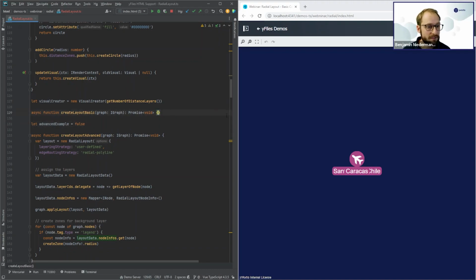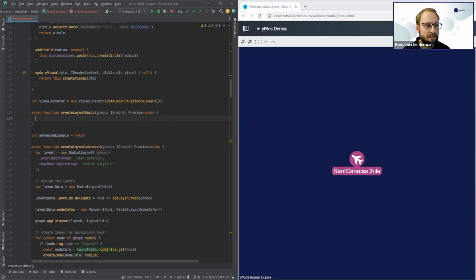What we have here is this method createLayoutBasic. This is called when the layout is created, and as you see, this method is still empty. And this is also the reason why all nodes are placed on top of each other. We haven't applied any layout yet, and now what I do is I create a radial layout.